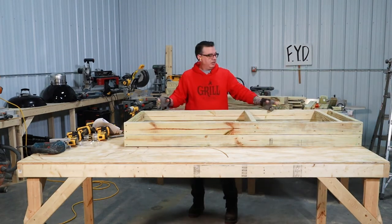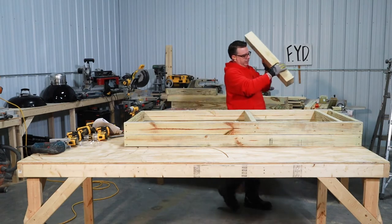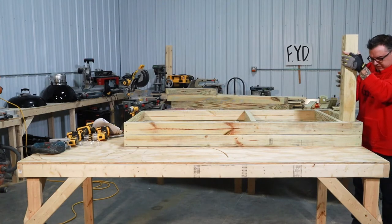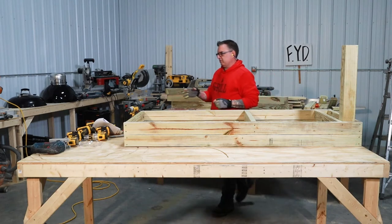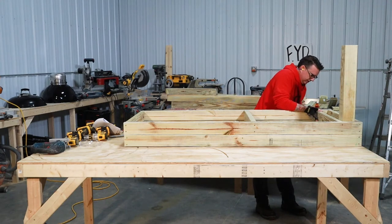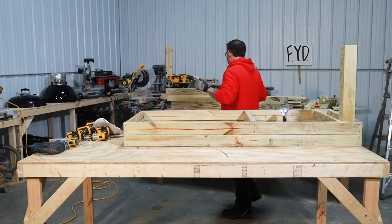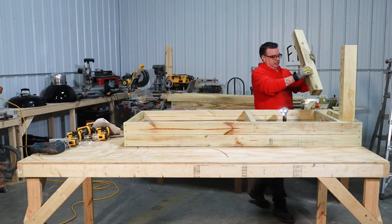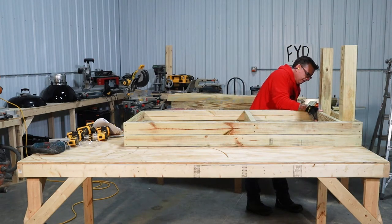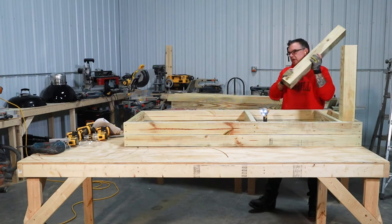Now what we're gonna do is attach the 4x4 posts that hold up the roof and the lower part. Well, that's weird. I gotta move this one over just a little bit. I was eyeballing it. Probably should really measure it. Why you use screws and not nails: you can pull them out. There we go. Now it's happy. Sweet. Even though that one really doesn't go there.